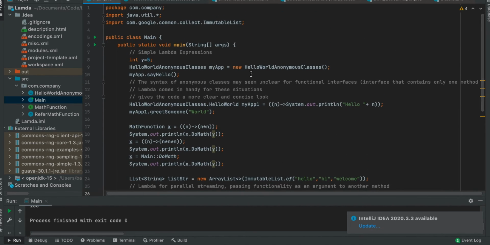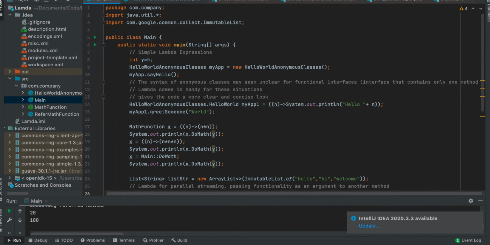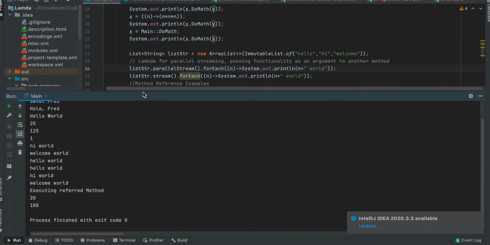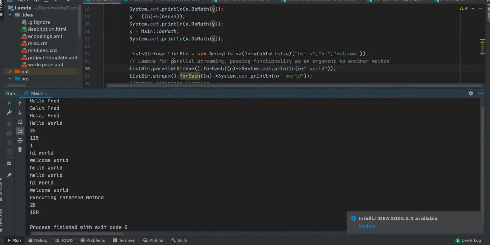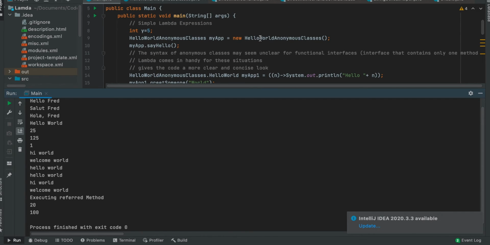Now we'll just run the program and I will show you the outcome. With this, it was doing an English hello, and then French hello, and then Spanish hello.